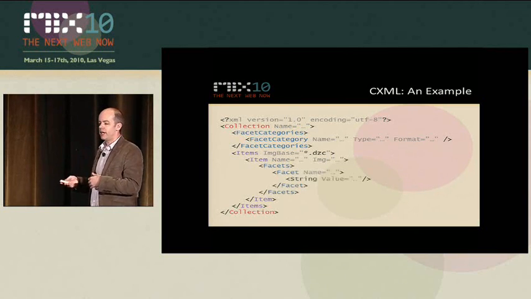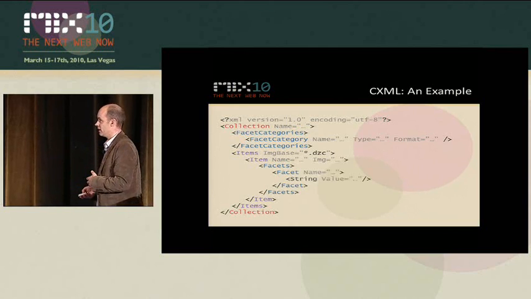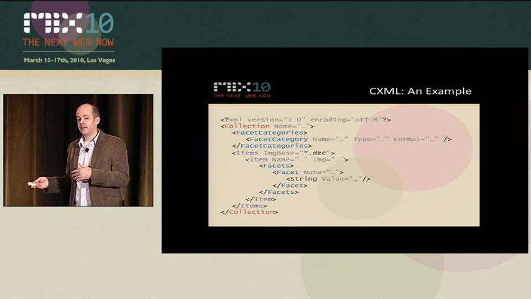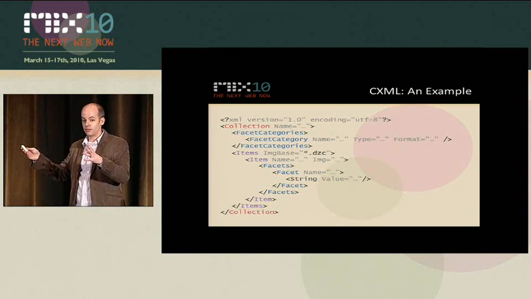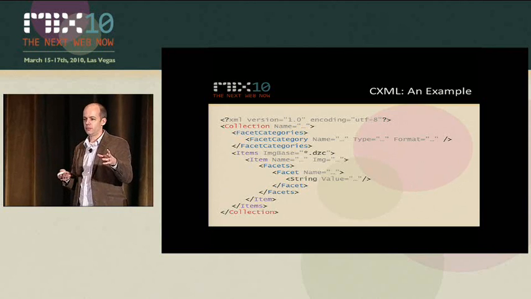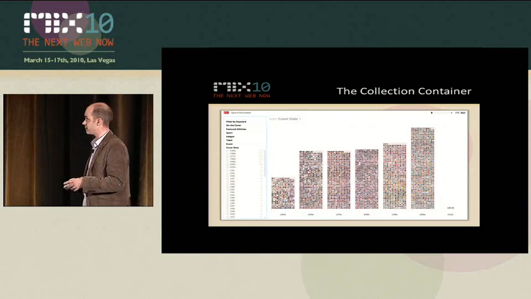And then we've got a collection of facets or values for that particular item for that particular facet type. So this is actually really, really abstract, and I totally get that. So what I'm going to do now is break it down for you, and show you where each of those attributes and each of these major parts of the CXML file actually go and where they're surfaced visually in the Pivot experience so you understand what maps to what.